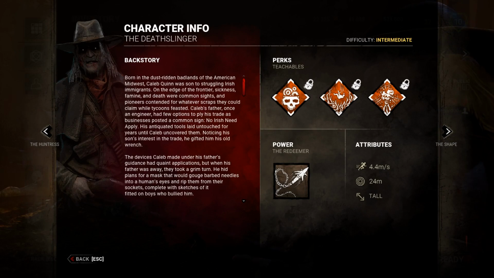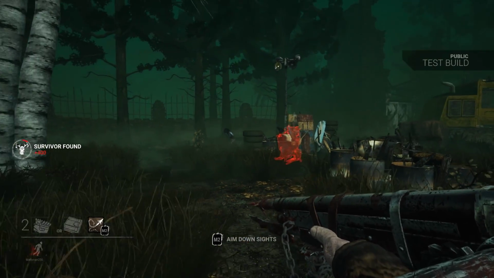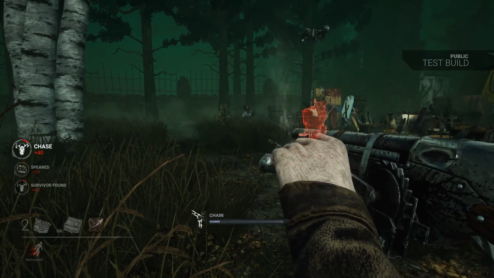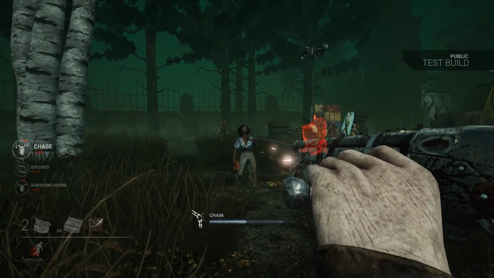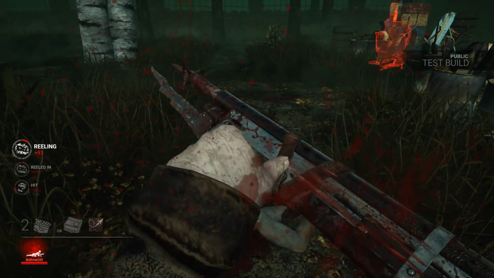So first things first, we'll talk about his basic stats. He's a tall killer. He has a 24-meter terror radius, which is a little bit lower than average. And he runs 4.4 meters per second, which is the same speed as, say, Huntress and Hag. His ability is a harpoon gun that he can shoot that sticks into survivors, and then you can reel them back into you. If you can manage to pull them close enough to you, then you could just swing like a normal basic attack and hit them.